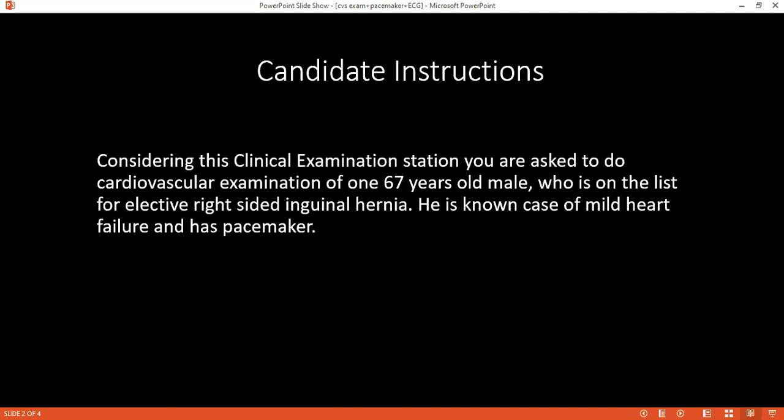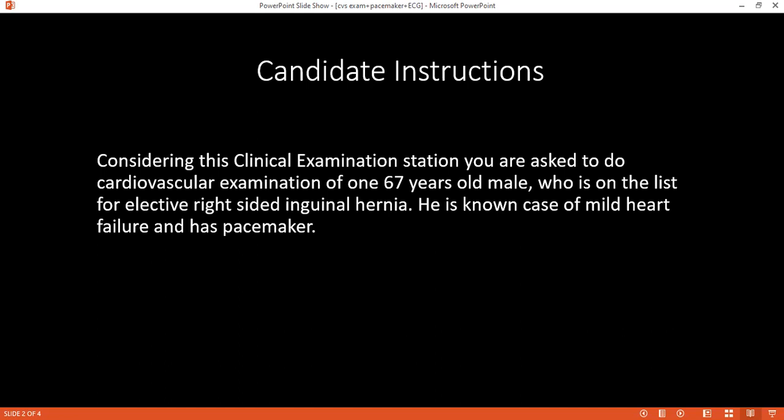Then after that, I will palpate the brachial pulse, and then I will auscultate the carotid artery. If there is no bruit, I will palpate the carotid pulse one by one. Then I will ask the patient to turn the neck to the opposite side and see for any raised JVP, and then I will inspect the mouth. I will ask the patient to open the mouth and look for any central cyanosis and the state of dentition. I will inspect the eyes for any pallor, any xanthomas, and any arcus.